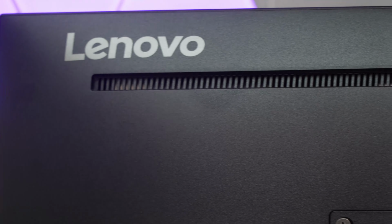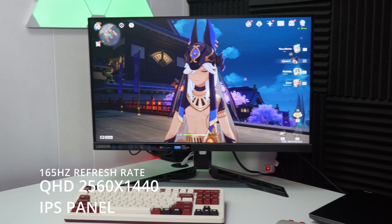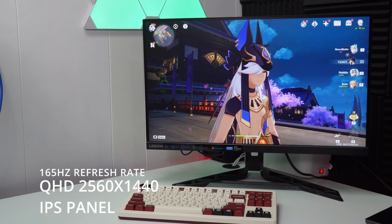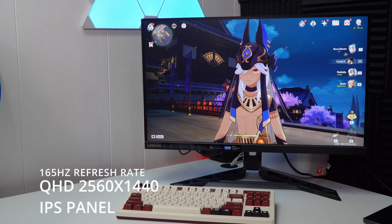Okay, so top features of this monitor first. We have a 2560 by 1440 resolution. That's Quad HD, higher than your usual 1080p resolution. So if you have a laptop, for example, at home or a work laptop that is just full HD, connected to your monitor, you have higher resolution. So it kind of gives you that boost in terms of higher clarity, higher definition in gaming or work. Of course, in this scenario, I'm using a Lenovo Legion 7i Pro laptop.